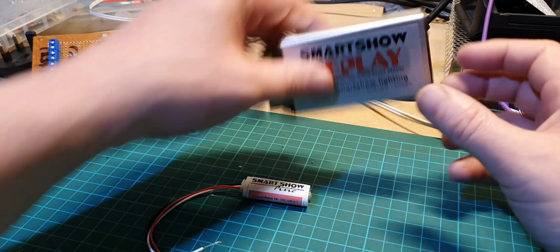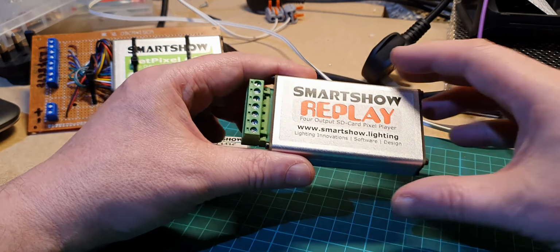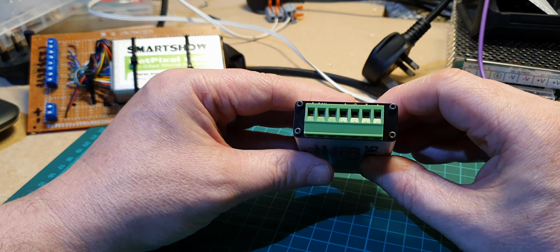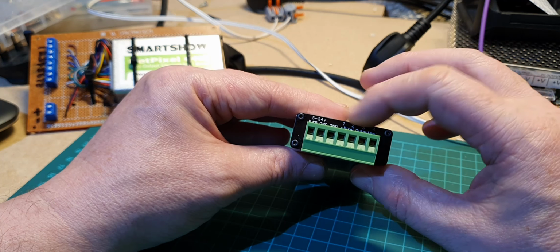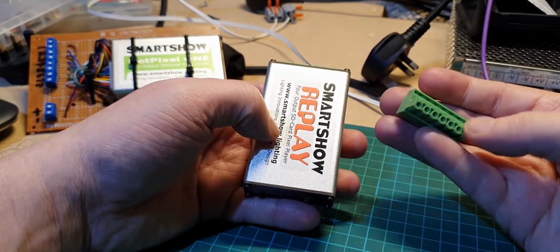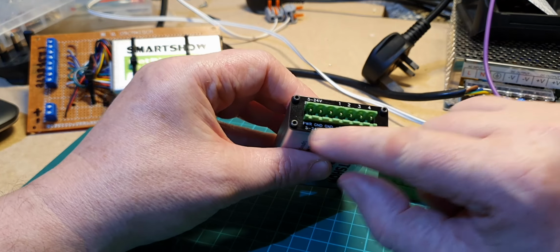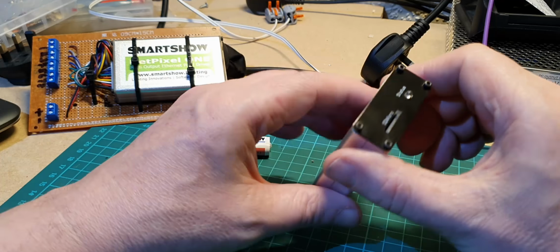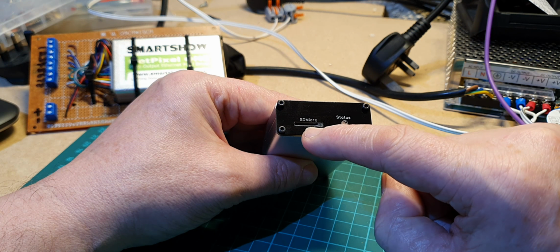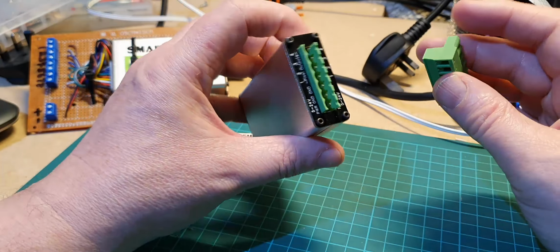I've got a couple of other devices here as well from SmartShow that I've bought in the past. This is the SmartShow Replay. Now the difference with this is you've got 4 outputs here, which means that you can drive up to 680 LEDs if they're RGB, the red, green, blue. Input power is 5 to 24 volts here. This is a really nice connector, so you're not messing around with wires like this, but you can screw your own connections on it. Very well labelled here, which I like, on both sides. But the piece de resistance is that you can put an SD card in and it will play pre-recorded or pre-planned patterns that you can create in Jinx. And I'll be having a look at that in a video shortly, so stay tuned for that.